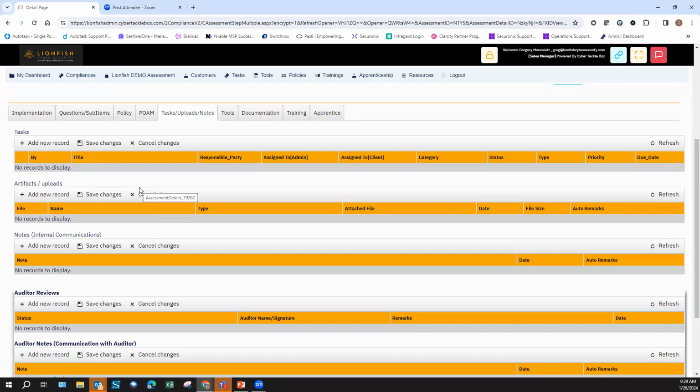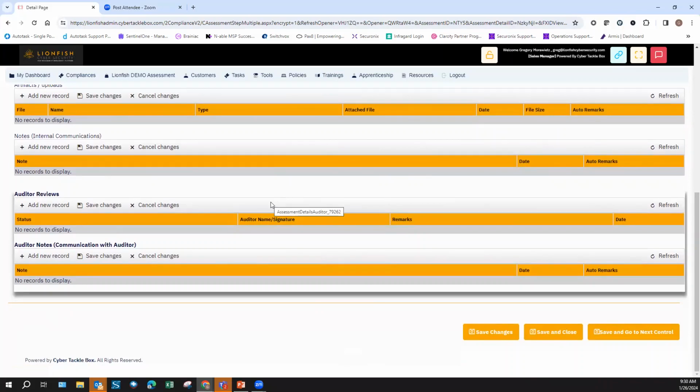And then you can make notes about certain things, like this change was made because of X or Y, or we plan on doing this in the future, whatever. You can put notes in there. And then there's a section for your auditor. They can put in notes for you to review, so that they can give you an up-to-date audit review and notes. They can tell you, hey, I want to see more information about this particular control, or your policy and your procedure doesn't meet our requirement set.